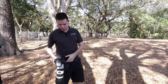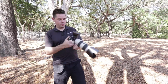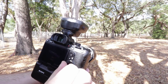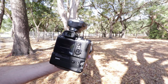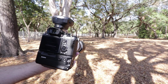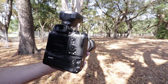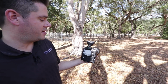Let's do it. So the one thing is formatting the card. I don't know if you can see my camera screen here. Let me bring it in. So I'll go to format slot 2, and on the 1DX, when I go and format a card, it's instant. It's within just like 2 seconds. Even my 128 gig card that I use as a backup, it formats in like 2 seconds. Right now I'm running dual 64 gigs, one as primary and one as backup.